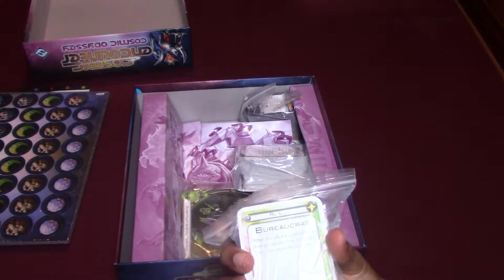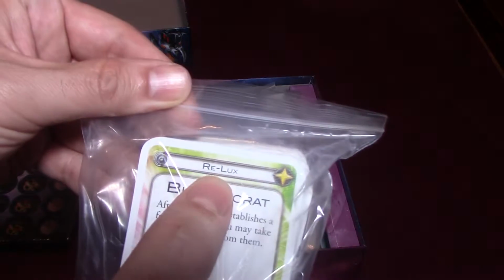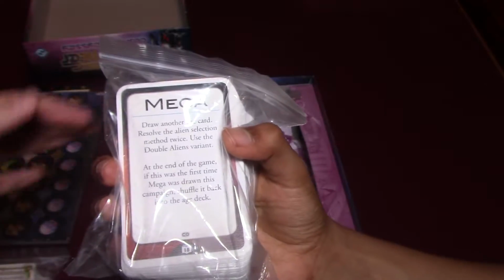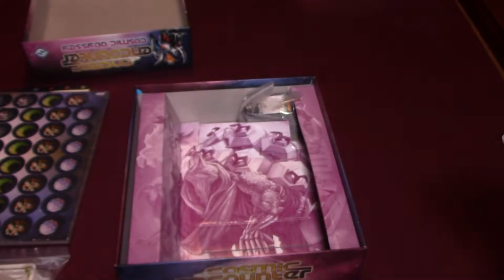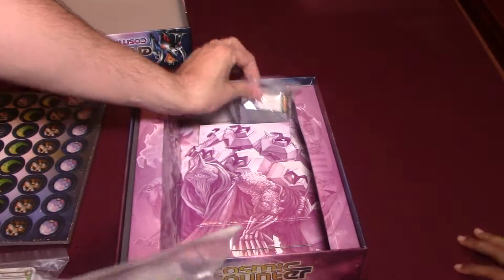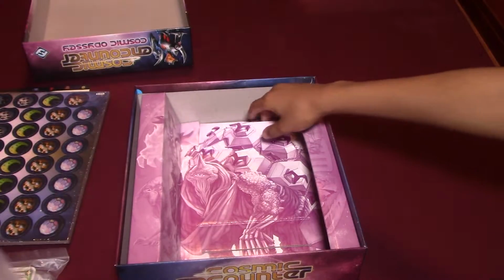We've got some cards. Interesting. It's called Relux. What does that mean? I don't know. Then we've got Mega, which also sounds pretty interesting. I'll bet you this has something to do with the campaign, and maybe this one does too. We've got cool aliens. That guy looks goofy. Yeah, that guy looks really funny. Before we open that up, there's a whole bunch of other small cards, including what seem to be more satellites.